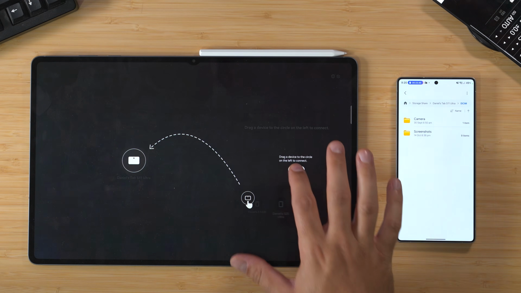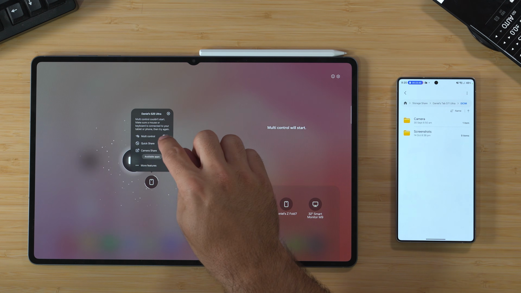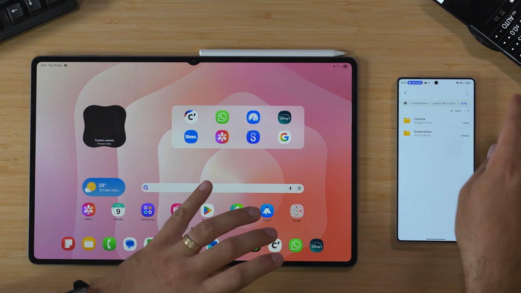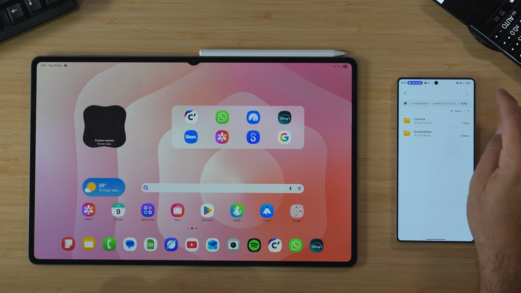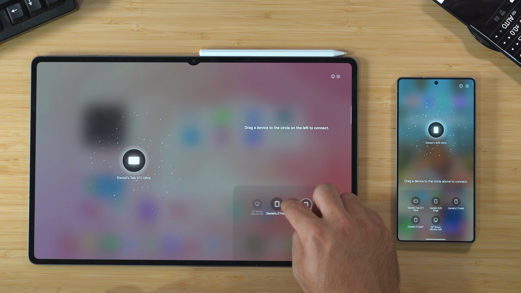Let's see if I can go back the other way and access the phone. So I'll put my S25 Ultra here. For the time being, storage share looks like you can only access it from the phone. I can't go on here and access the phone storage. It's only this way round. So let's try it again. I've disconnected it from my S25 Ultra.